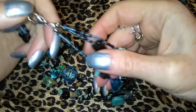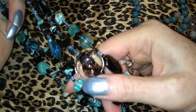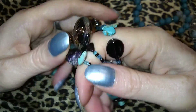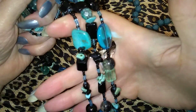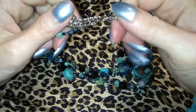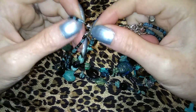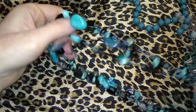Silver tone. Ooh, look at that one with the gold in it. So it's gold toned, well, gold in the beads, gold, silver. Look at that crackle. That's nice. This is a really nice piece. So see, not all handmade stuff is junk with a K. Some of it's junk with a Q-U-E. That one might be staying with me.